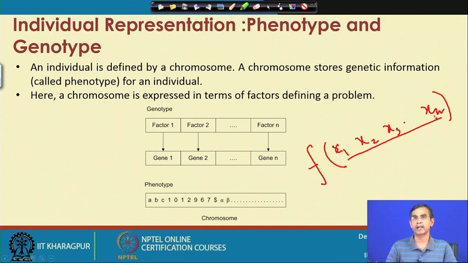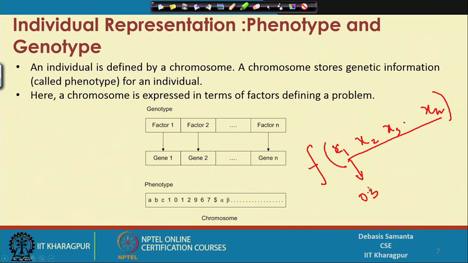So, it is also called the factors. For example, factor 1 is x1, factor 2 is x2 and factor n is xn. Now, if x1 has a typical value, say 0.5, then it is called the gene value for the parameter x1. Similarly, for every factor there is a gene value, that means the value of this parameter at that instant. So, this combined is called the gene values for the different factors or the different design parameters in the problem.